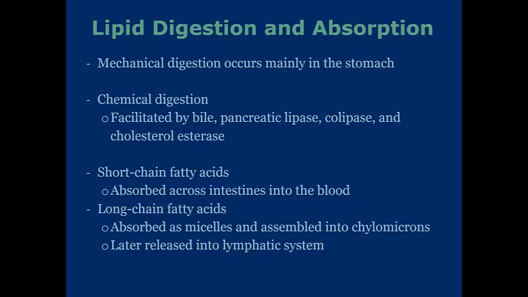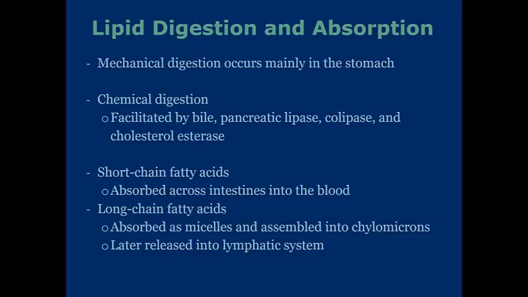The mechanical digestion of lipids occurs mainly in the stomach. Salivary amylase and other sorts of enzymes that we find in our mouths are not able to digest these larger molecules, so this kind of digestion is going to have to occur later on. The chemical digestion is facilitated by bile, pancreatic lipase, colipase, and cholesterol esterase in the stomach and the lower intestine.